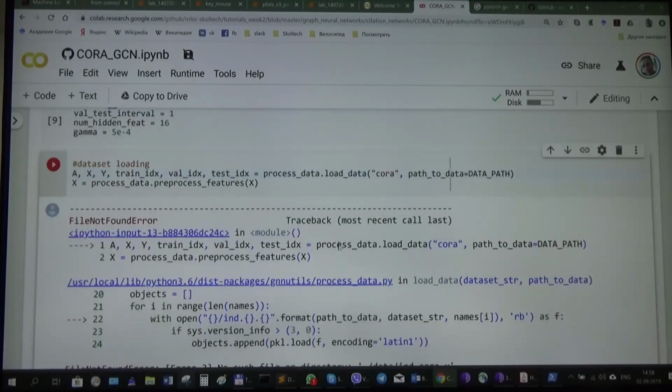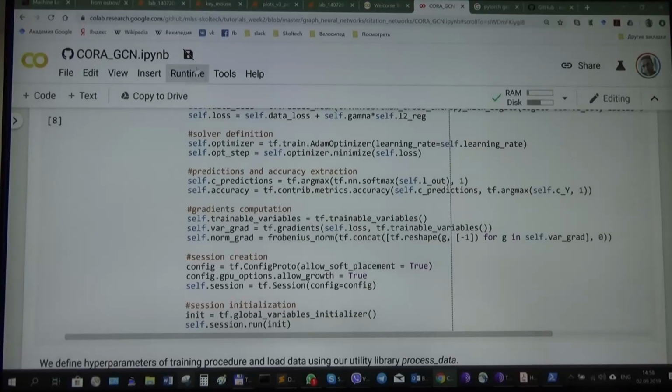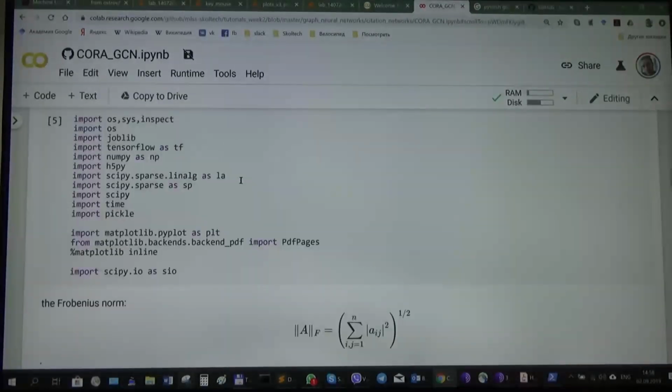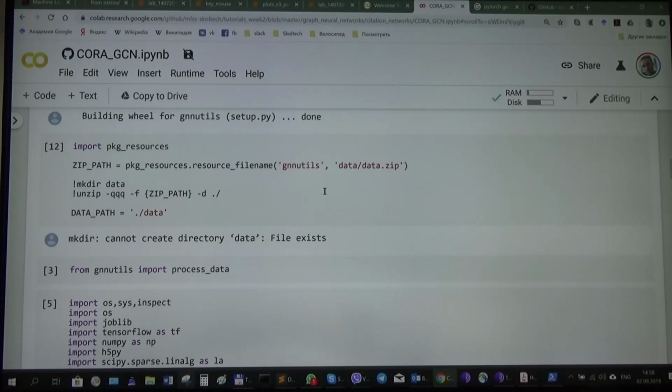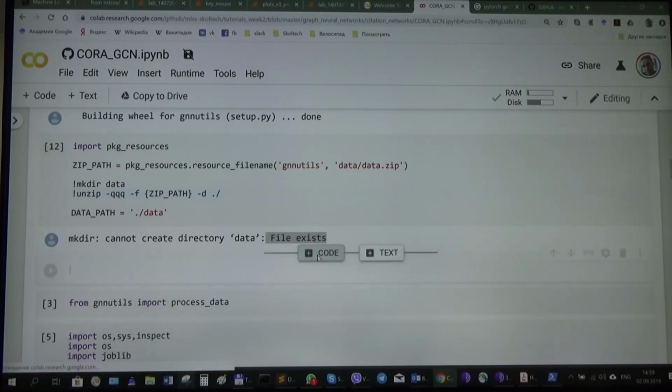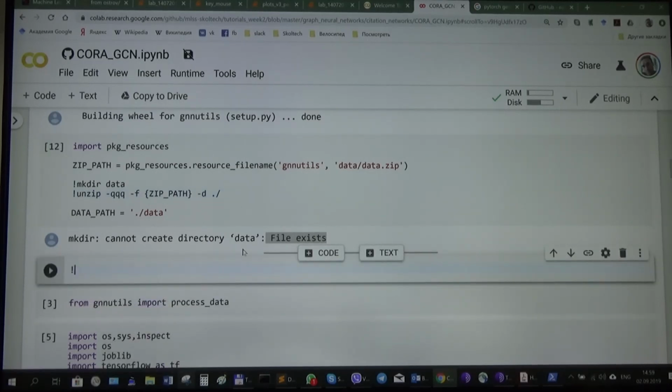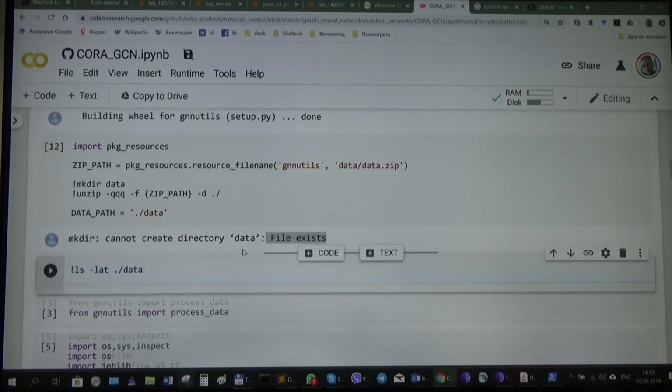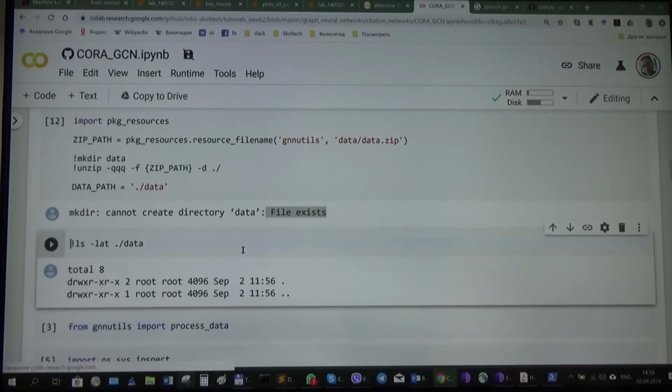But the main ideas behind it, the things you need to know about graph neural networks in this context, is that when you have a training procedure on one large graph, you're not going to be batching anything in a trivial way. Well, if you have a large graph, you're probably going to need some batching. But what it does is just take the same graph and iterate it multiple times until it converges. We're just doing this optimization on the training subset of nodes, and we're going to be testing on the validation.